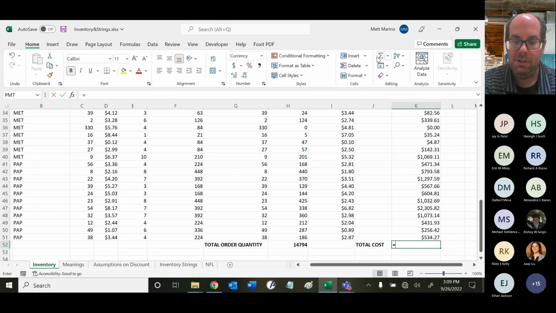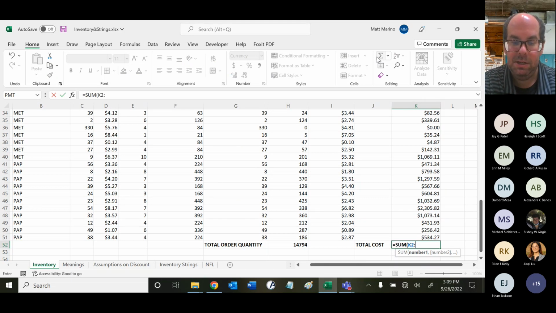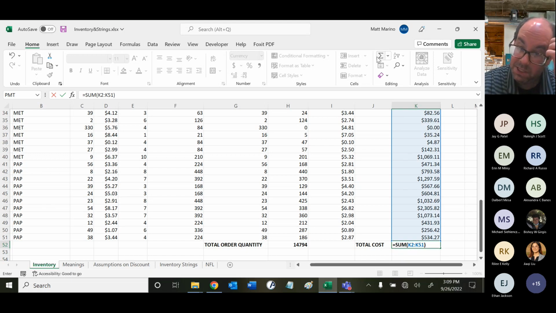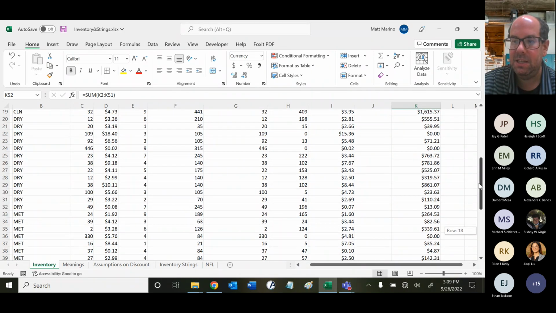We could either do equals SUM and then K2 colon K51, close parentheses, and hit enter. Or like I showed you before, you could click the AutoSum button here, that little sideways M that kind of looks like an E. And you should get $57,229.79.